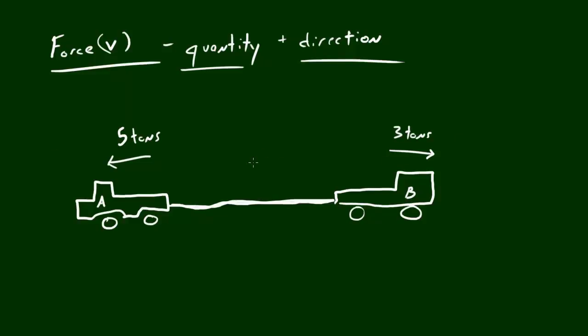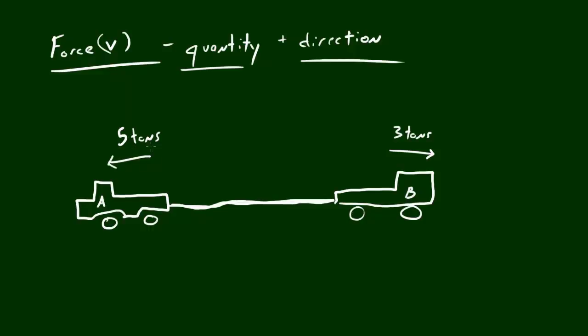So the next thing we need to do is calculate the force of the total system, the net force of these objects put together. Now, in order to do that, we typically use something called vector addition, and I'm going to be teaching you guys about vector addition in the next tutorial, but it's basically taking both forces and adding them together. So this is a really simple example, so we can just do this one in our head.